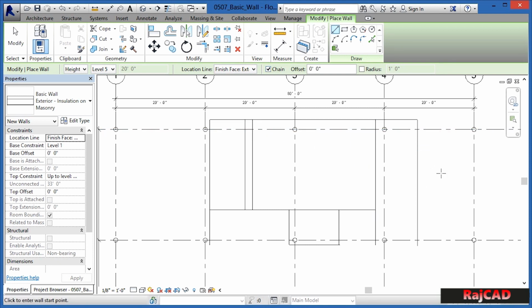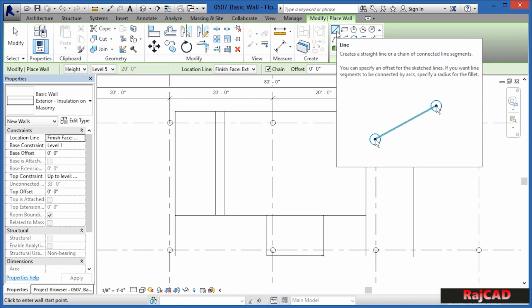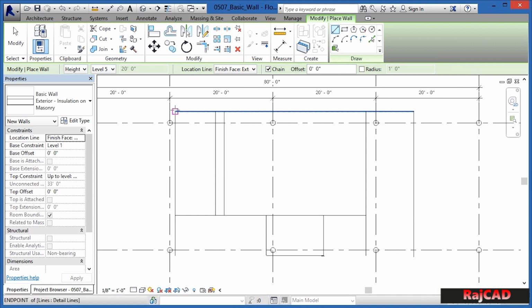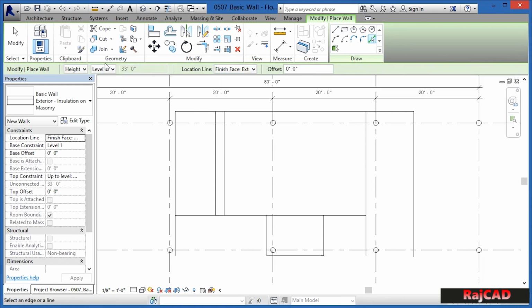Now, the one thing I do want to change is going to be up here. Before we were drawing this using the line tool, and we could do that exact same thing again by clicking line and then clicking again. But another tool that's available to us, since we already have the line work drawn out, is this tool here called the Pick Lines tool. If you select Pick Lines, verify that this information is still the same on the options bar.